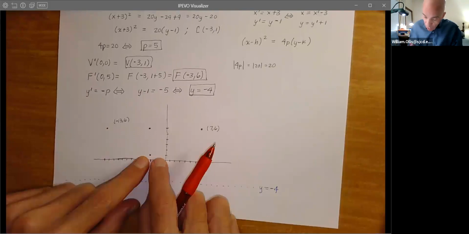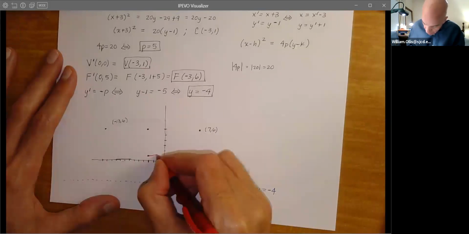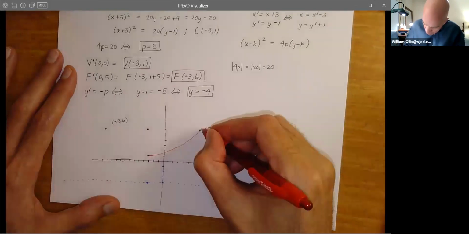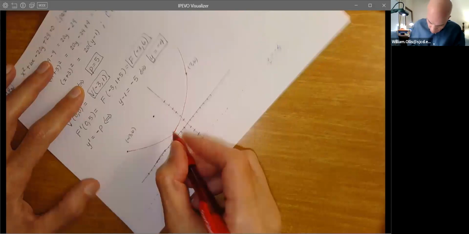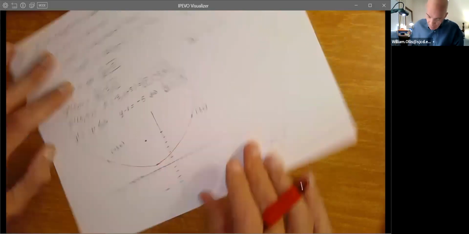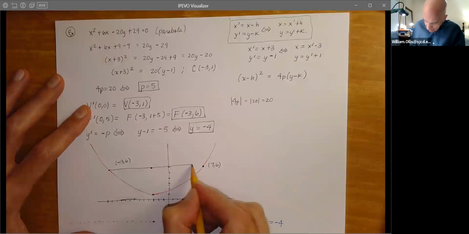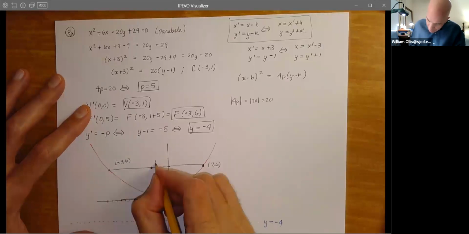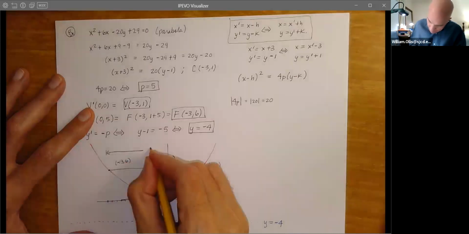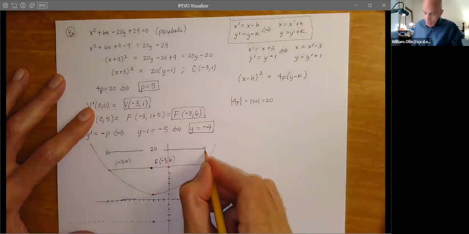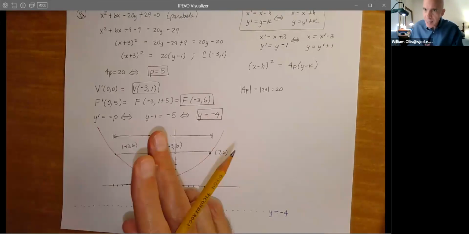So now we see here, if we draw the curve, we've got our 2 free points from the focal diameter. So we can just sketch this in. Right there. And here's our focus, negative 3, 6. And then of course the focal diameter is 20. So I just added that in, and there's your directrix. So again, the focal diameter gives it, you cut it in half and you just get a cheap way to get 2 extra points. And so that's not so bad.